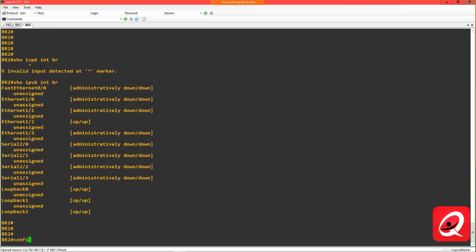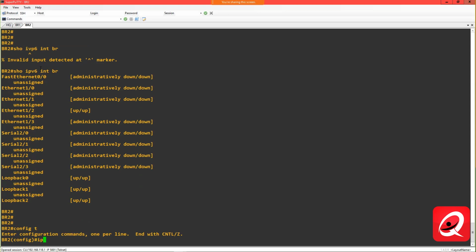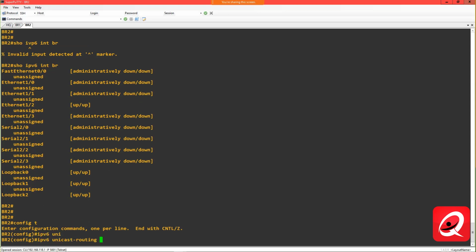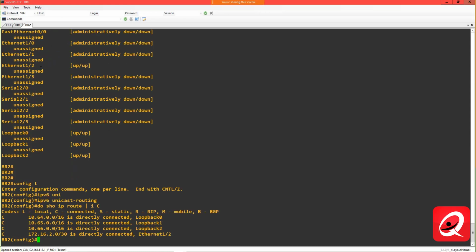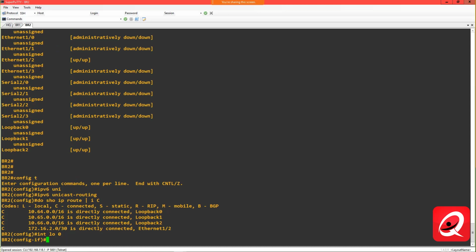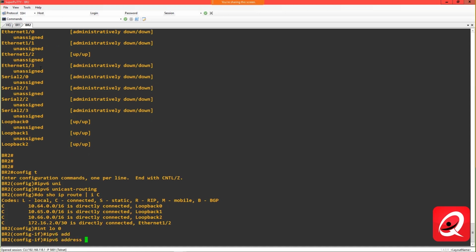All right, so let's add our IPv6 to this router first. Not the EIGRP routing, but let's add IPv6. So do show run pipe include connected, or show IP route, and interface loopback 0 IPv6 address 2001:DB8:ACAD.